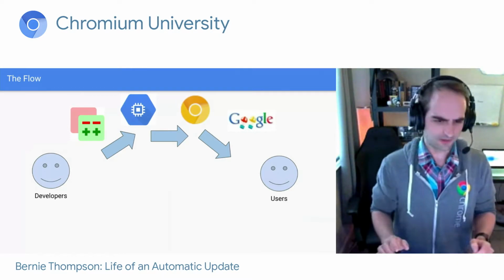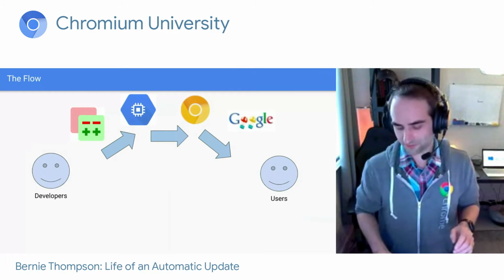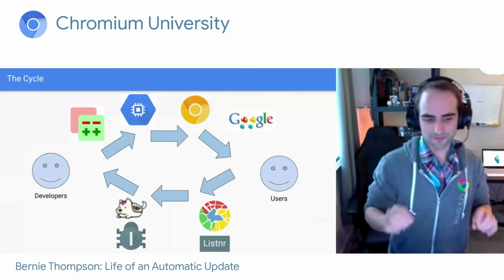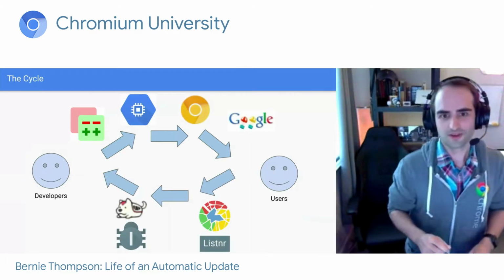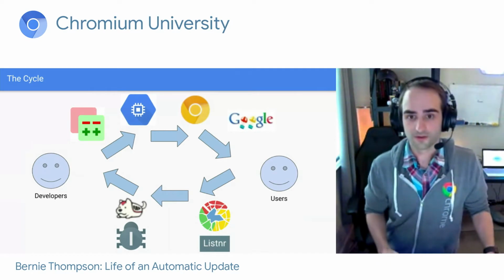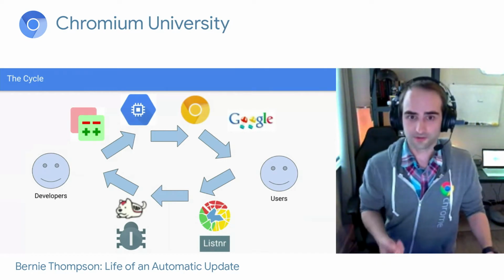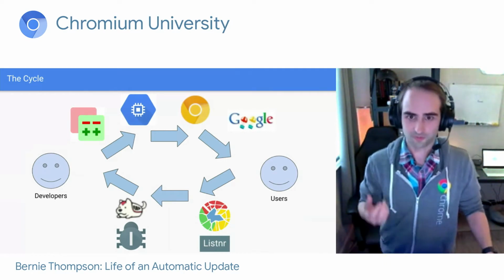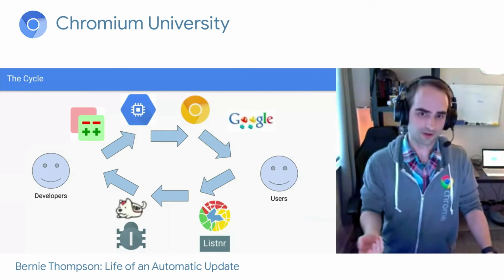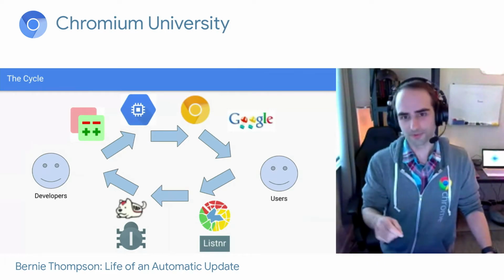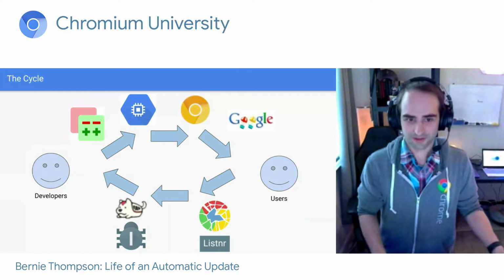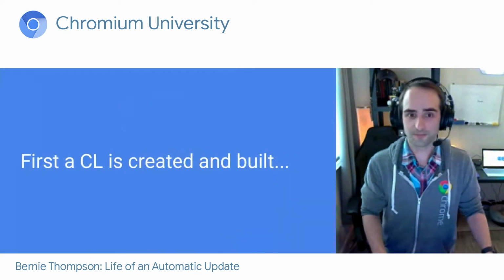change. But this is kind of incomplete. There's really more to it. And although we're not going to talk about the other direction so much here, this really is a continuous cycle. Users provide feedback, including automated crash reports, which become bugs that the engineering teams work on, thus completing this loop and hopefully resulting in a product that continues to improve over time.